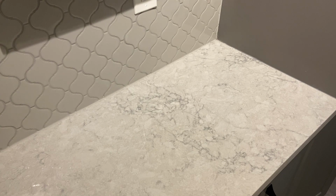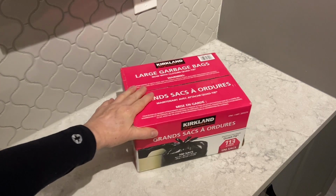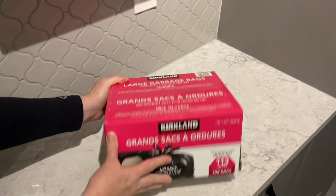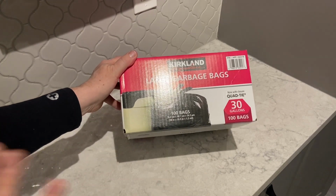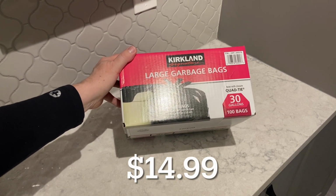Now, one of those items, I ordered 3 of, but you can weigh the pros and the cons. So the first thing I'm going to show you is the 100 count box of garbage bags. Each bag accommodates 113 liters. What I find interesting, yes, we know Canada is metric, but the French side quotes the liters and the English side of the box quotes the gallons. Now, gallons, I would rather do Imperial, to be honest. So 30 gallon bags, 100 count, and there you go.